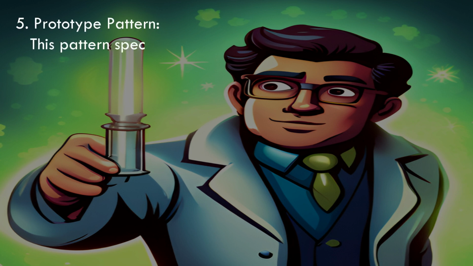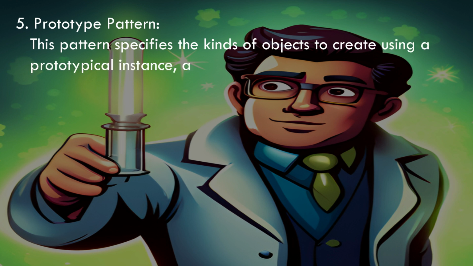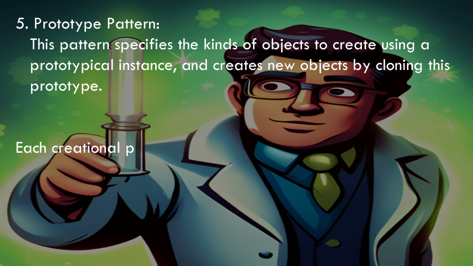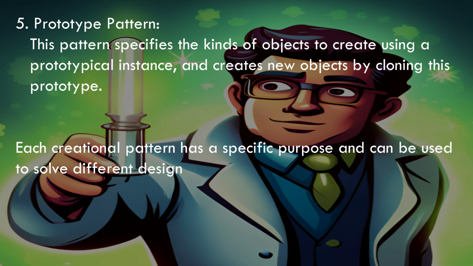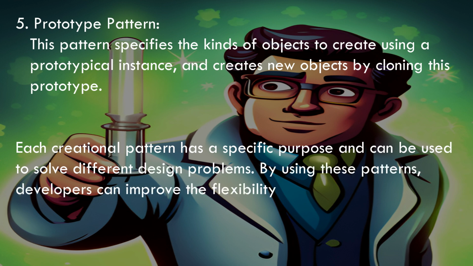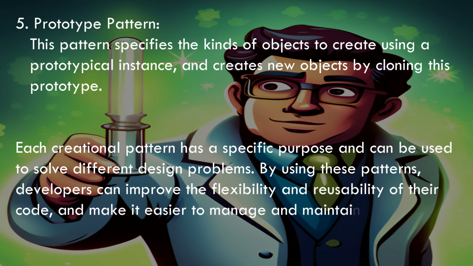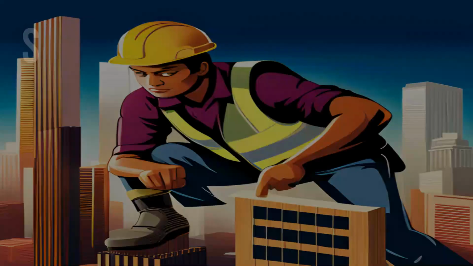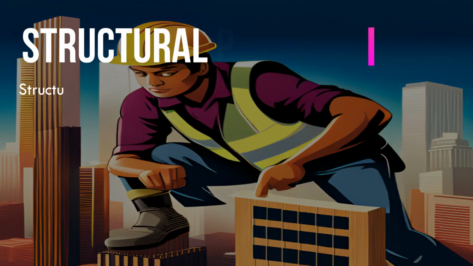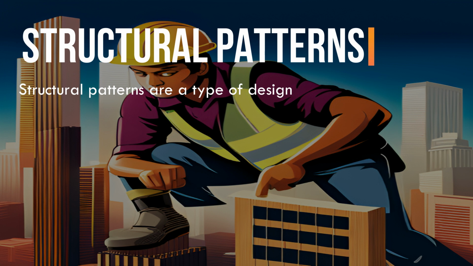5. Prototype pattern. This pattern specifies the kinds of objects to create using a prototypical instance, and creates new objects by cloning this prototype. Each creational pattern has a specific purpose and can be used to solve different design problems. By using these patterns, developers can improve the flexibility and reusability of their code, and make it easier to manage and maintain.